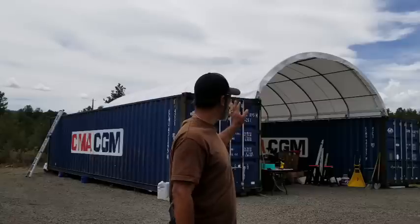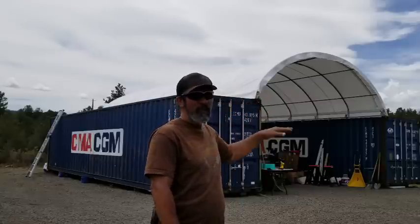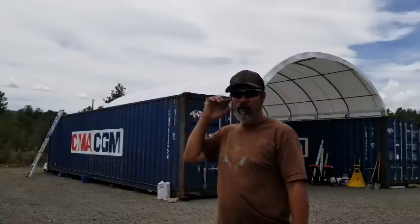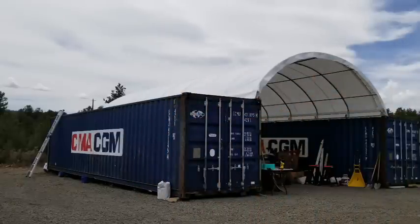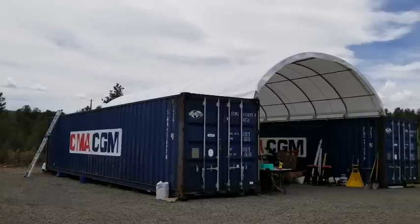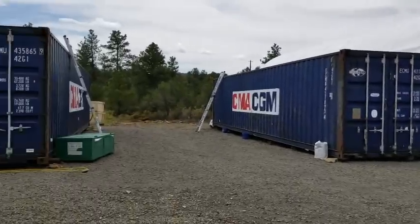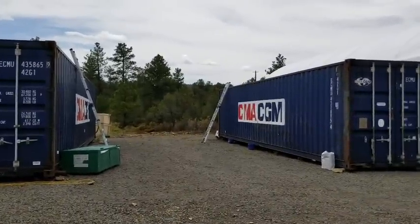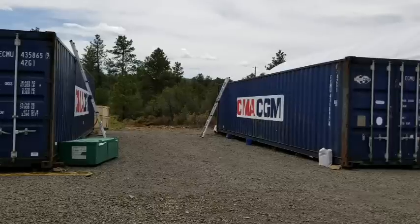So the first one we put up, you can see it's been working superbly. Now it's time for us to put the second one up. If you look here, there is the first one, and the second one will be going in between these two containers.